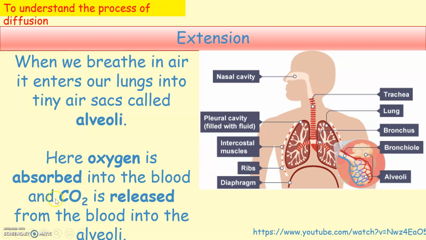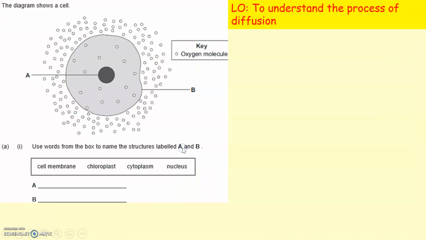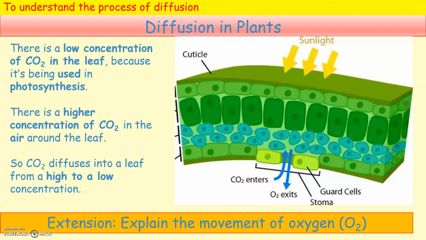The carbon dioxide, which is then released, would pass through the walls of the alveoli, which is about 1 cell thick, and diffuse into the lungs, and then we can exhale it. So we inhale oxygen. The oxygen will pass through the wall of the alveoli into the bloodstream. In the bloodstream, the oxygen will break down glucose to release carbon dioxide. The carbon dioxide, which is in high concentration in the bloodstream, will then diffuse back into the alveoli, and then we can exhale it.